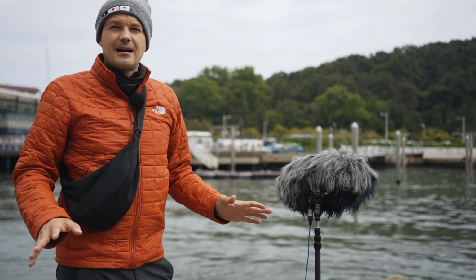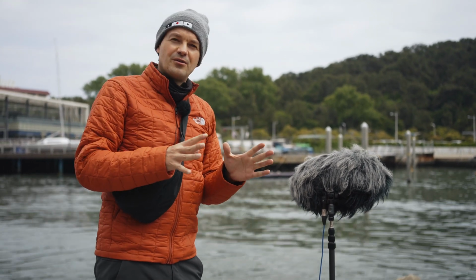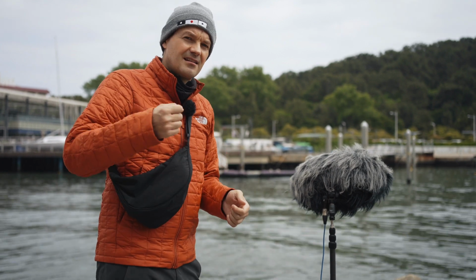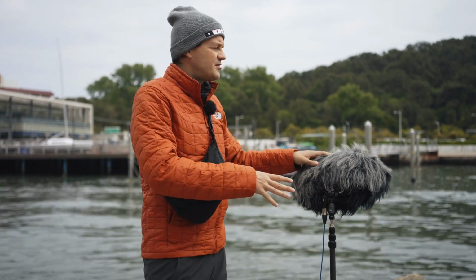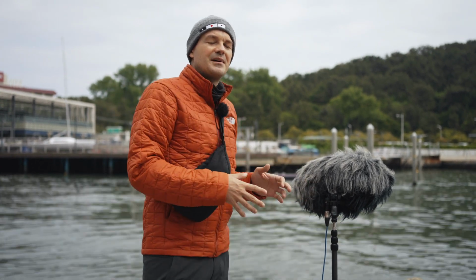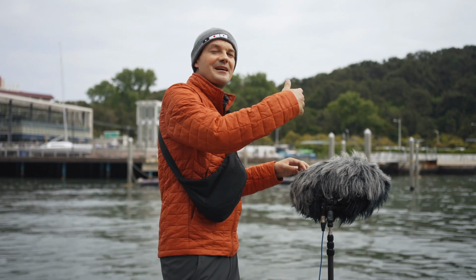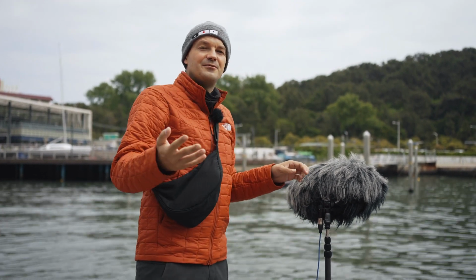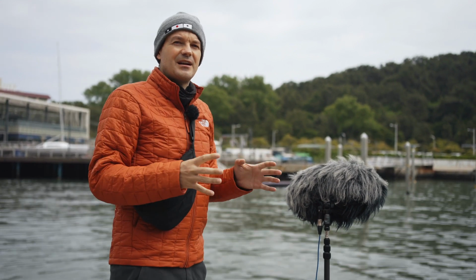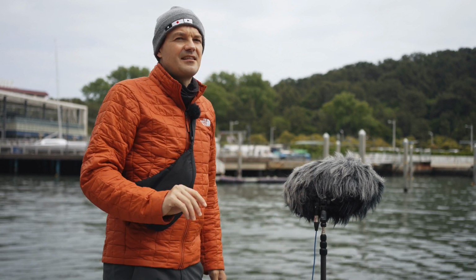And when it comes to sound recording, I rather use the Schoeps for ambience and field recordings, to be honest. But when it comes to sound effects, like harder sounds and louder sounds, then I would always use the Sennheiser, not just because they are cheaper, but also because they have a higher frequency range. So you can reach way higher frequencies when you, for example, have a hammer and you hit it, or anything that is very loud, like a gunshot, then I would always use the Sennheiser and not the Schoeps.